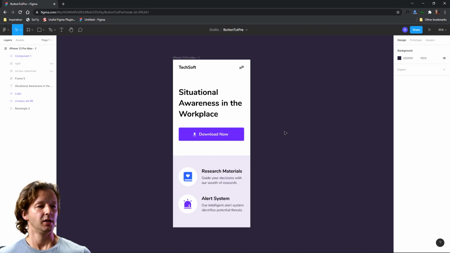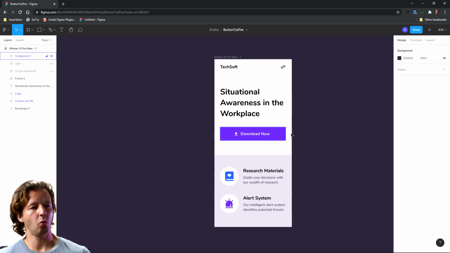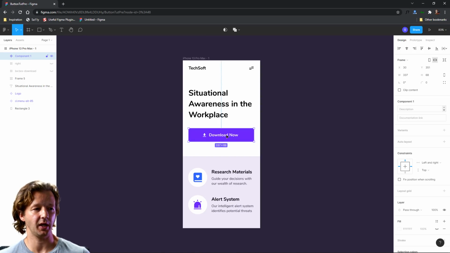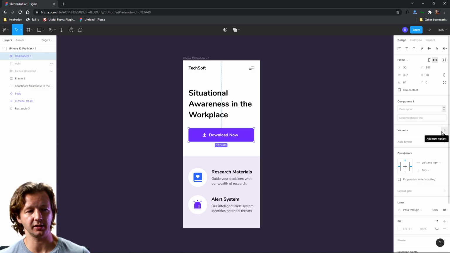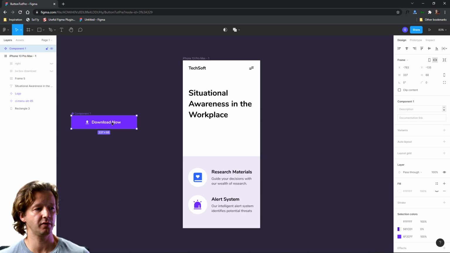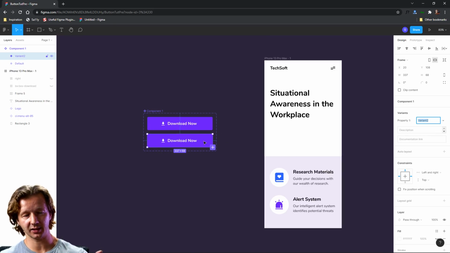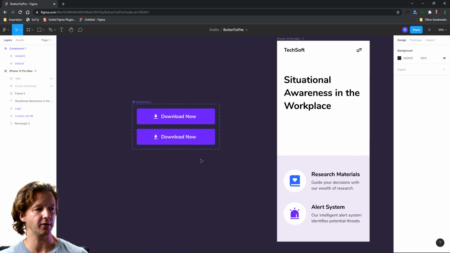Okay, all right, so now that we have that done, what we wanna do is create a variant out of it. A variant is a relatively new feature. I've talked about this a couple videos, but it's over here. It's in this section right there. So we're gonna move this off here just so we have some space to work with, because when we click on variants, it's gonna expand it into this little container right here.